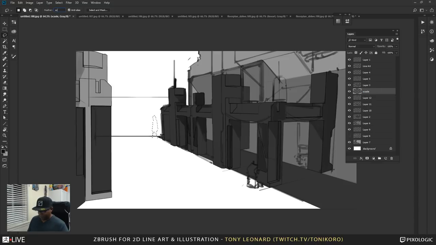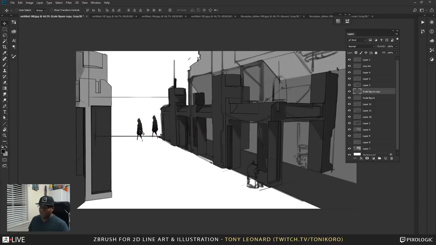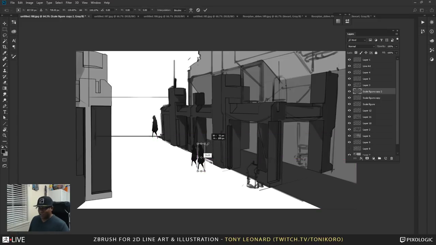Come on, you. There we go. So when I'm sketching like this, a lot of times I don't use a lot of custom brushes as much as one would think. Why that would be is that I just use a standard round as sort of a marker brush or something of the sort, you know.